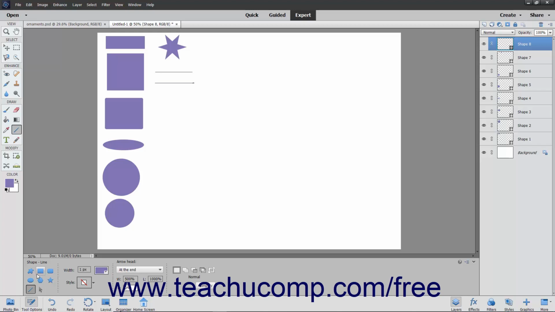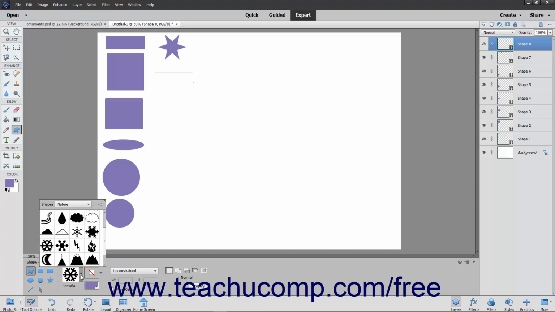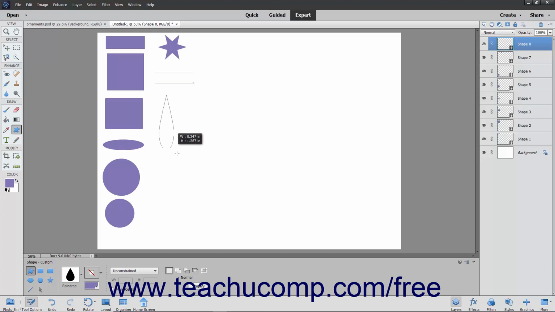To use the Custom Shape tool, first select the Custom Shape tool in the Tool Options bar. Then click the Shape drop-down in the Tool Options bar and double-click the specific shape to draw. Then click and drag in the layer to create the selected shape. To constrain the proportions of the custom shape to prevent warping, hold down the Shift key after you begin to click and drag, or select the Defined Proportions choice from the drop-down in the Tool Options bar before you draw the shape.